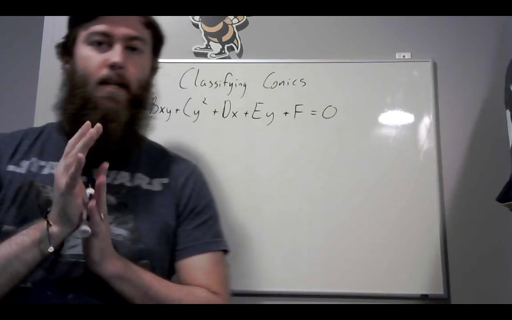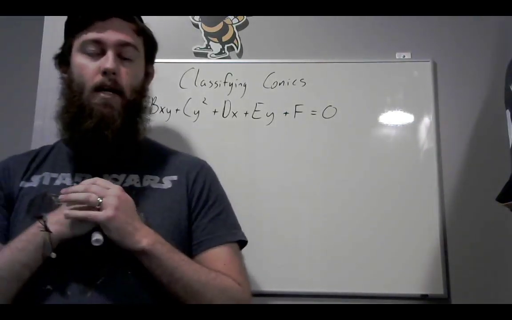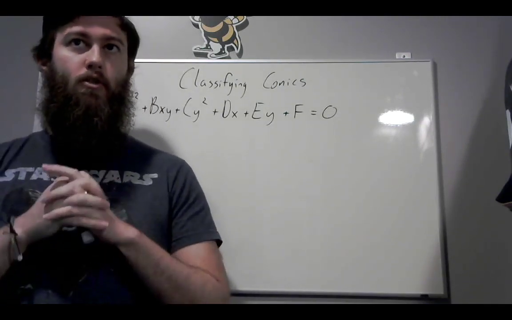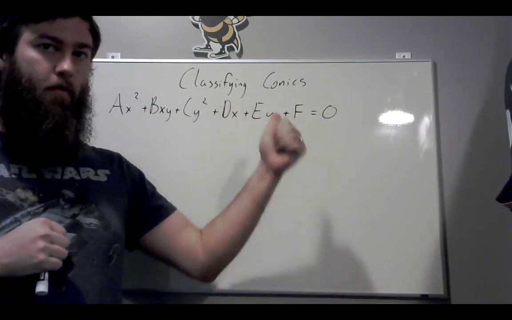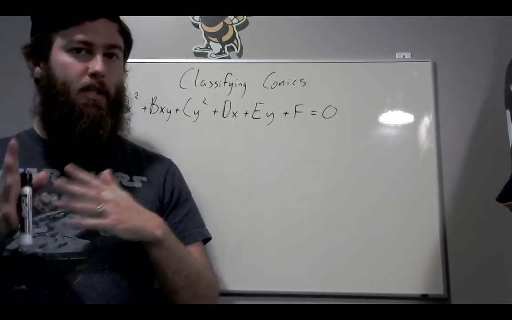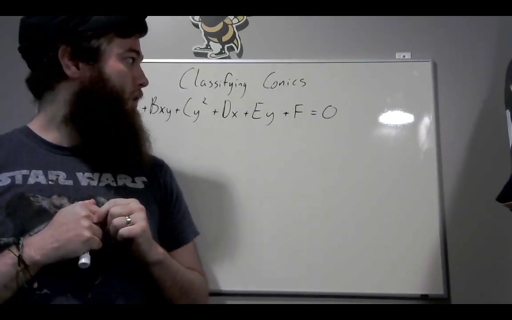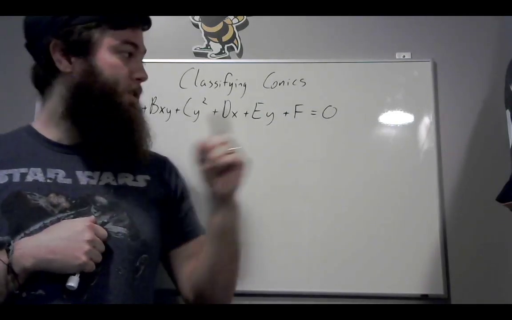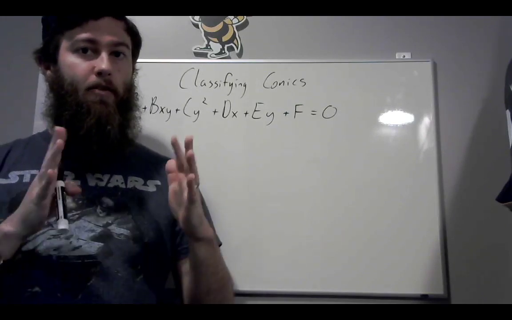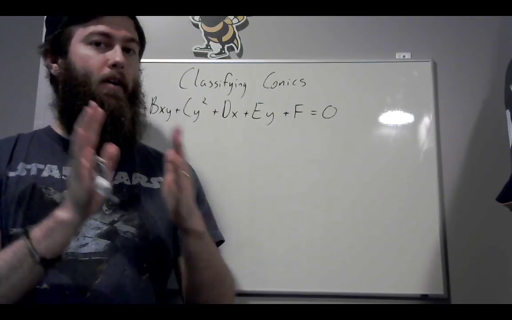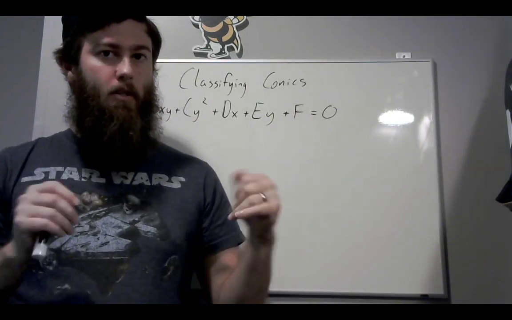Alright, so today's lesson is going to be fairly short. We're going to be talking about classifying conics. We're also going to look at, again, going from this general form into the standard forms for each particular one. If you are in regular pre-cal, once we look at classifying them and then doing an example again with the parabolas, after that you can stop watching. Accelerated, we're going to look at doing it with ellipses and hyperbolas, and then we're done. So it's going to be really quick.